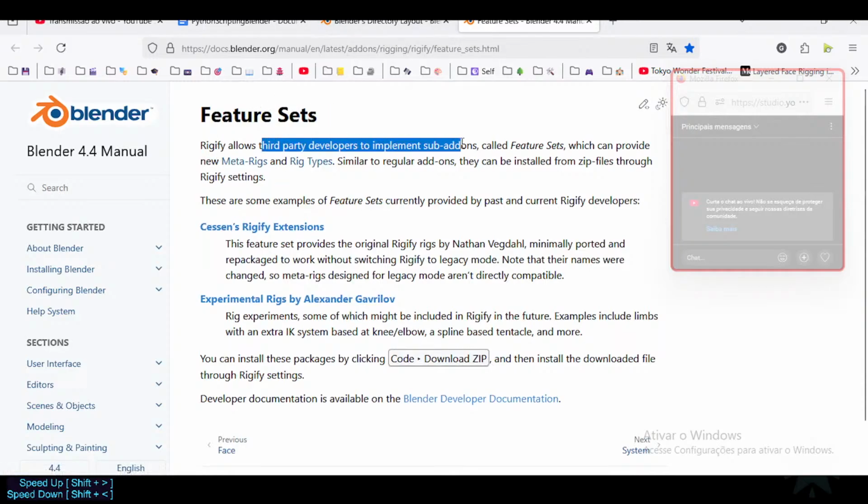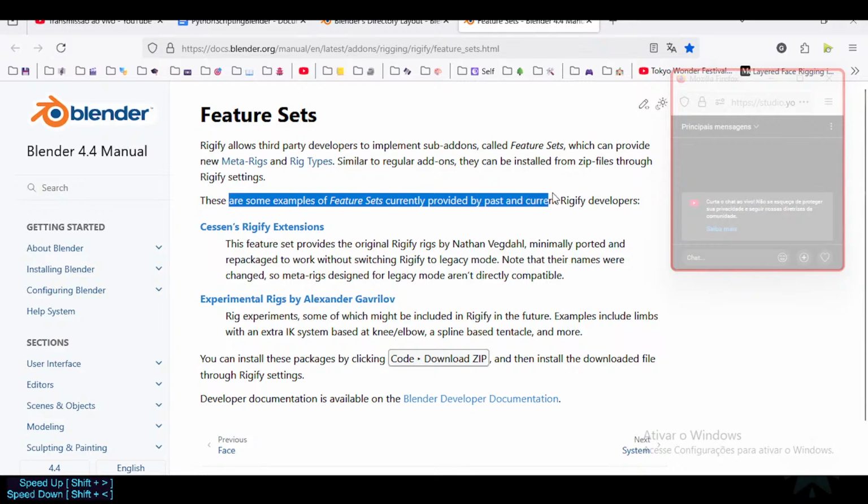The third part is the add-ons. I know sub add-ons, called feature sets. These sub add-ons can provide meta rigs and designs, or they can be installed from zip files through the Rigify settings. This I know. Good to remember, to refresh the idea, though if that still works this way is unclear to me.